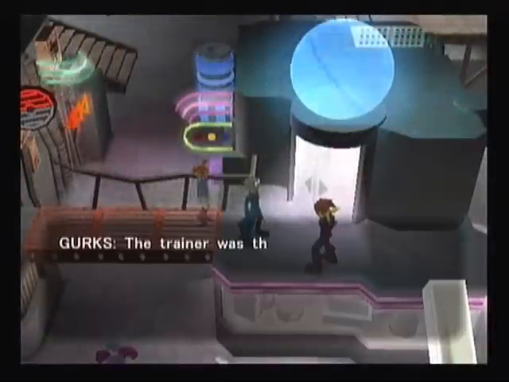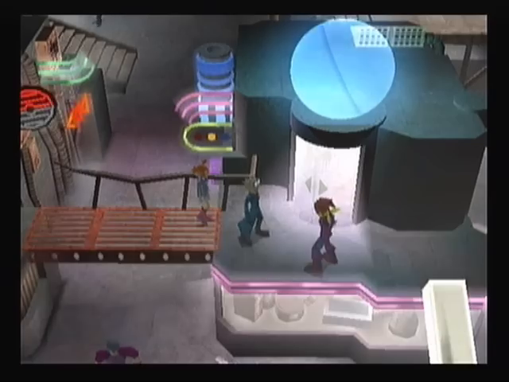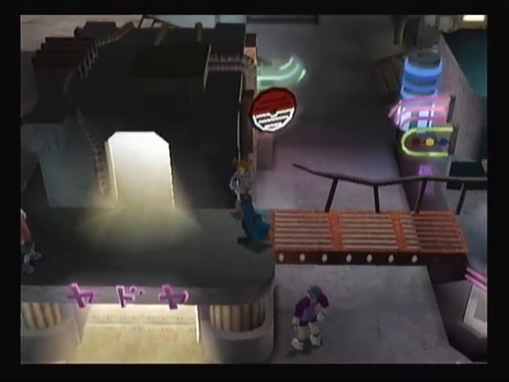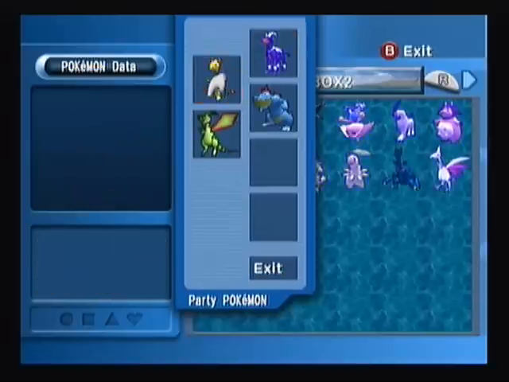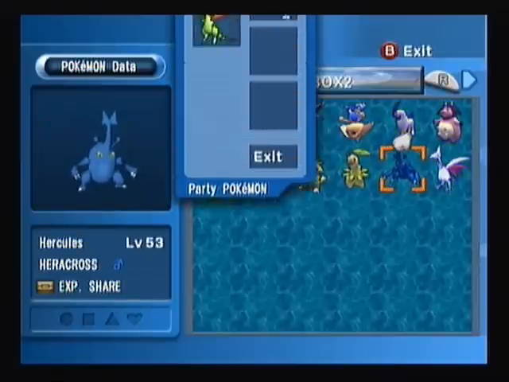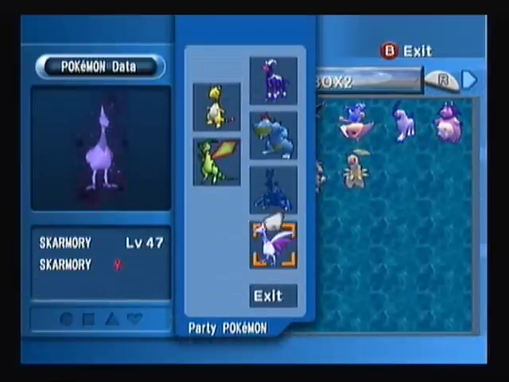Oh, right, I promised that I'd tell you about Shadow Pokemon. The trainer was the guy named Rossor in a flashy red outfit, and he had a Shadow Quilava with him. We have to find Rossor, Ginger. Move, move, move. Thank you. Jeez. Stupid Ginger. Okay, so we have to find a guy called Rossor, who has a Quilava. And that's pretty much it, people. God, look at all the Shadow Pokemon I gotta purify. Oh, it's gonna be absolute hell for me.